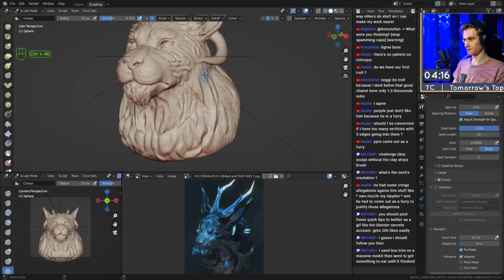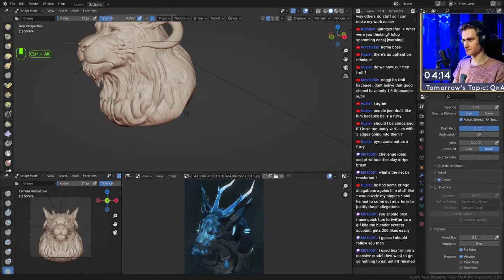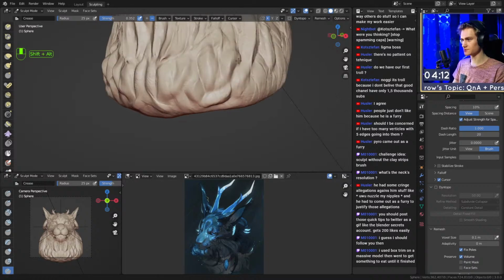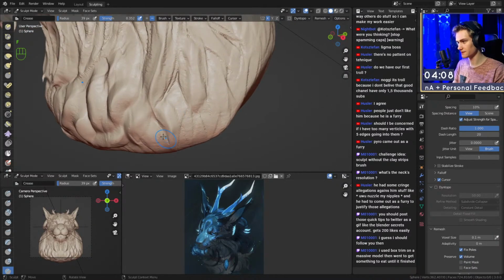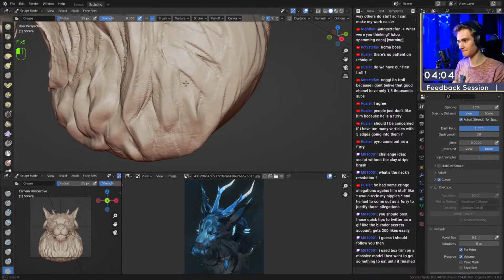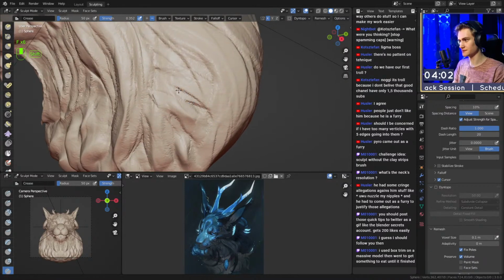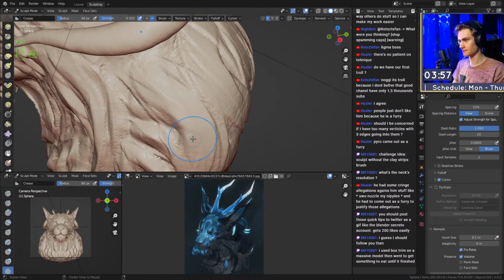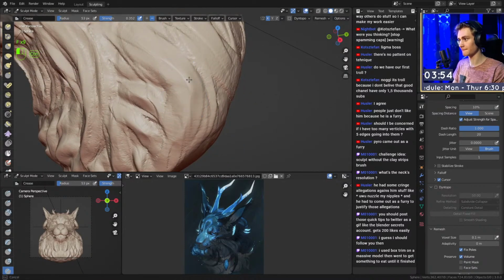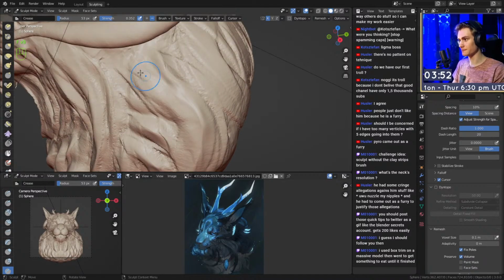Okay, let's go here. I want to go over everything first before I do one more thing. I think that's all we can do with the last 4 minutes. Refine the rest a little bit more, and then we can go into remeshing.